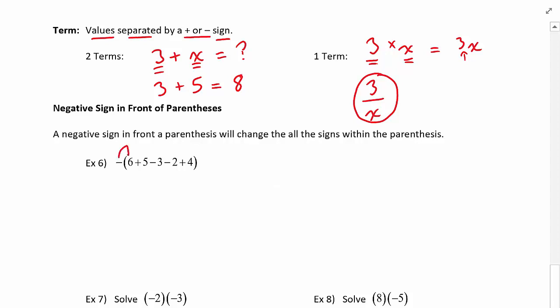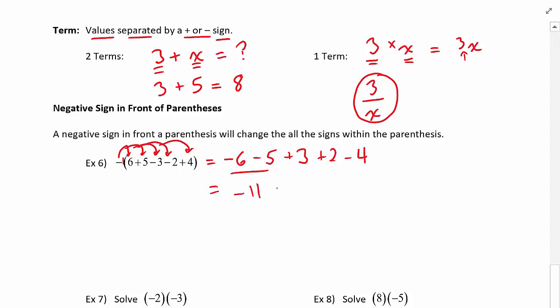be distributed. The negative sign goes here and here, and now we have positive 6 times the negative. And you can say this would be maybe -1. You could assume it's a -1. In this case here, this becomes -6. We distribute it to the 5, becomes -5. Distribute to the 3. Here we have a negative and a negative. What happens when we have two negatives? It makes a positive. So this switches to +3. Again, the negative to the -2 becomes +2, and the negative to the +4 becomes -4.